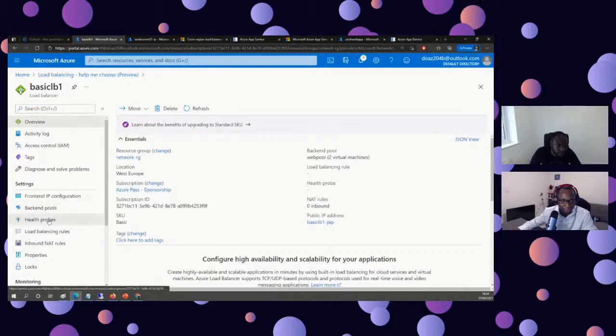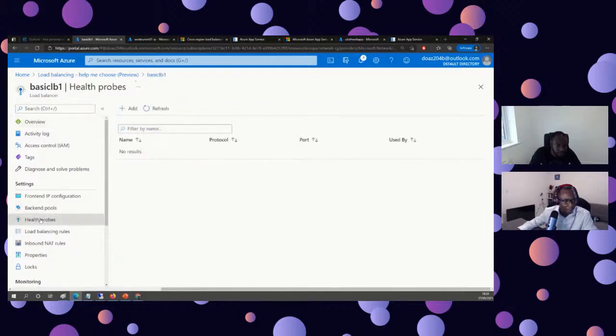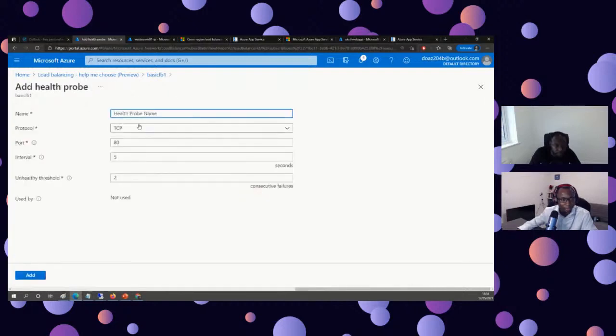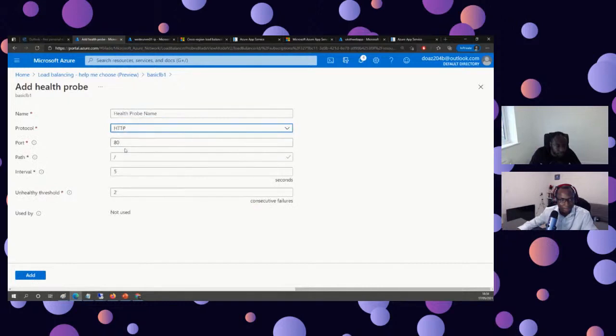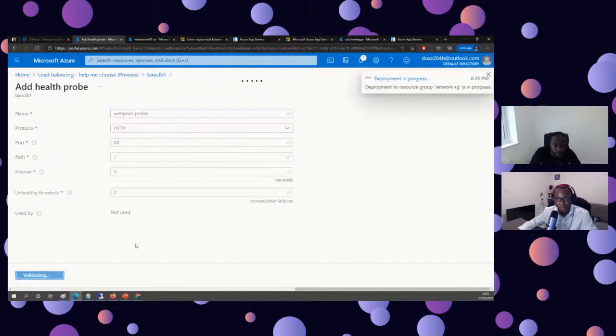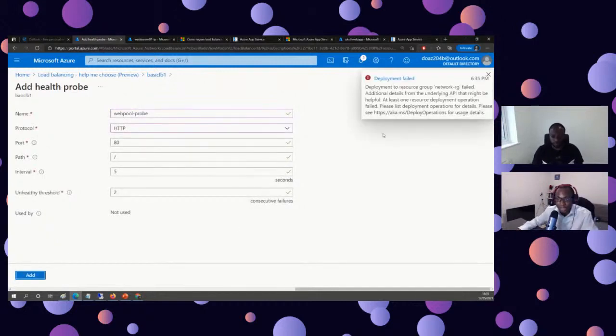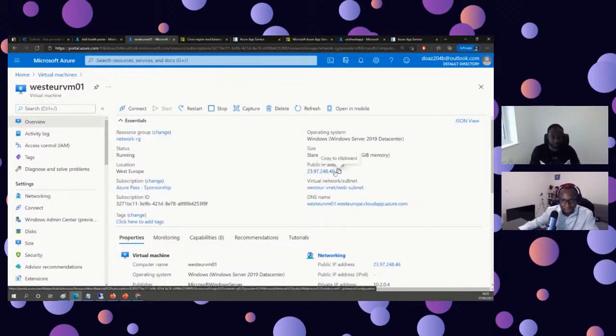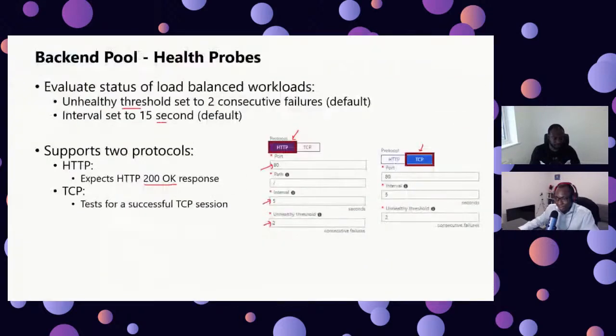Let's go ahead and try that again. Let's do that one more time. So let's refresh that. I think it's going to probably just carry on complaining, but I've got my 2 network interfaces there. And let's try that one more time. Maybe let me use HTTP and let's go web pool probe. I think that is going to be the same result because HTTP or TCP is the same thing that it's doing. It's just doing the probe. So if that doesn't work, I'll probably just move on. But people get the point. So my virtual machines, the way that I've configured them is what it's complaining about here. I'm not going to spend a lot of time trying to sort them out. We can always show that next time. So, anyways, let's move on.